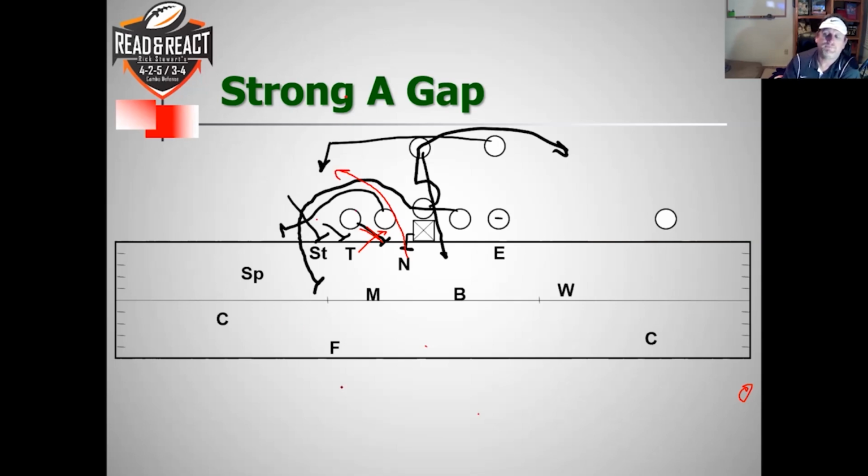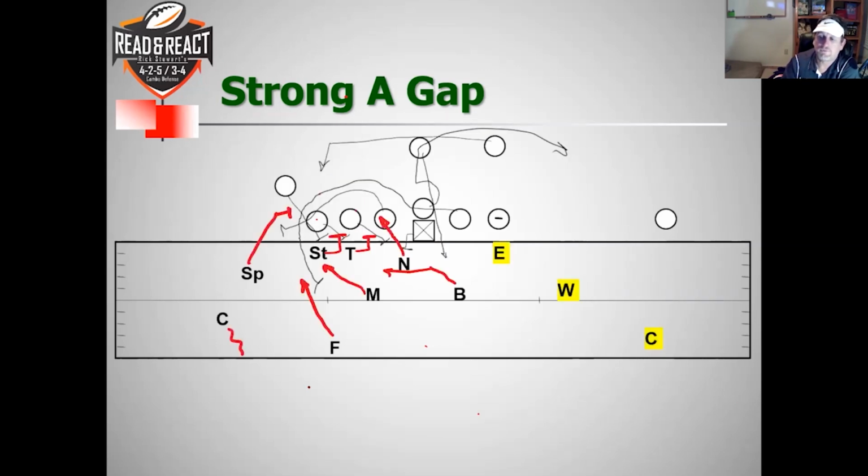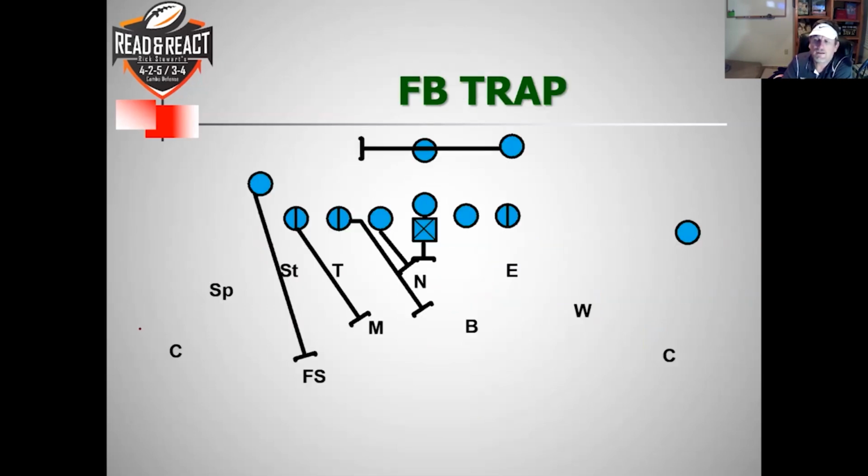Okay. I'm going to show you a read blitz also that gives us problems. So kind of the same thing. Those guys are taking care of backside pursuit. And there it is. So if those D linemen are all doing their jobs, our spur takes on the pulling guard, and now we got a backside guard trying to block three people, okay? And because we've assigned these guys to counter boot reverse, it frees up our backside FBI, our backside linebacker, to really go be a headhunter, okay? Guard trap.